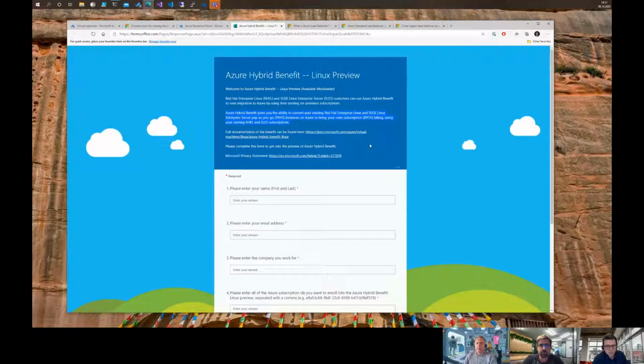Yeah, for example, and you somehow want to go back. Right, I don't know. Maybe it is nice. I think we can try to figure out what that hybrid benefit for Linux is covering at all. But probably, maybe we'll have it at the end of everything we are discussing. I mean, maybe for those 24/7 business critical workloads running all the time or most of the time, your own license would make sense in financial terms.